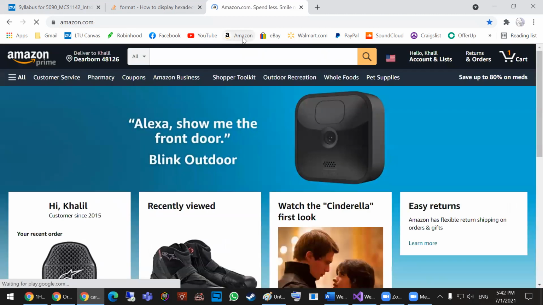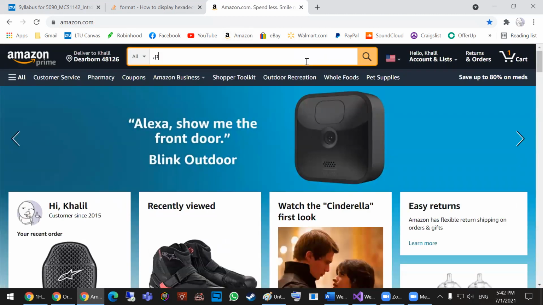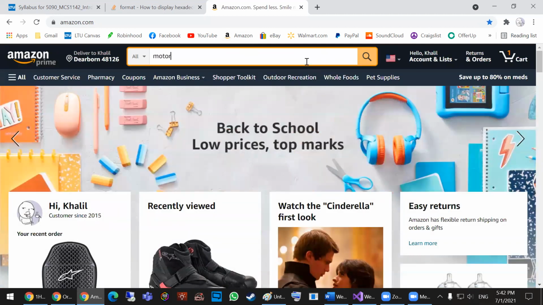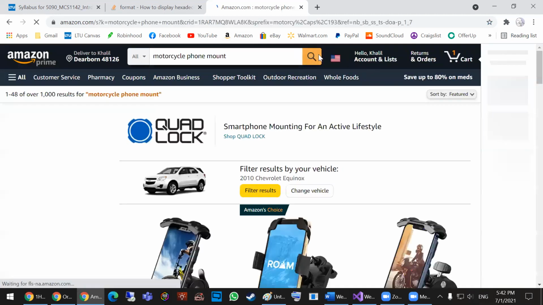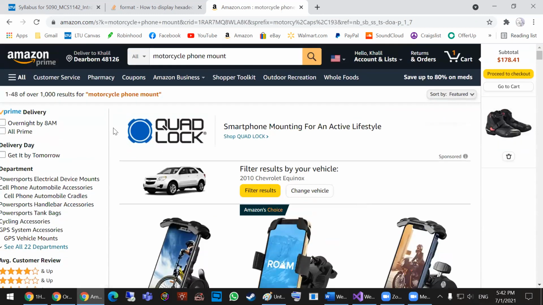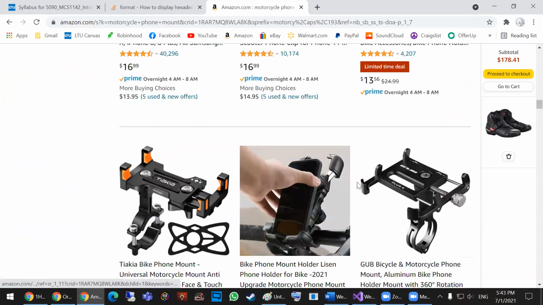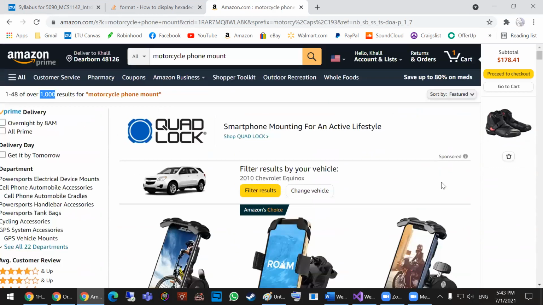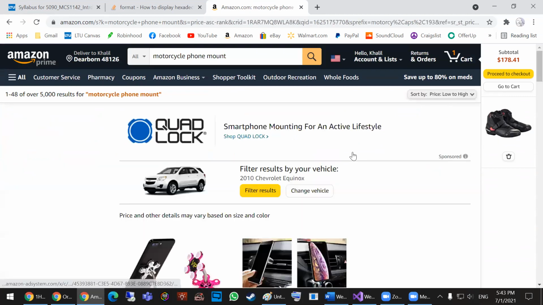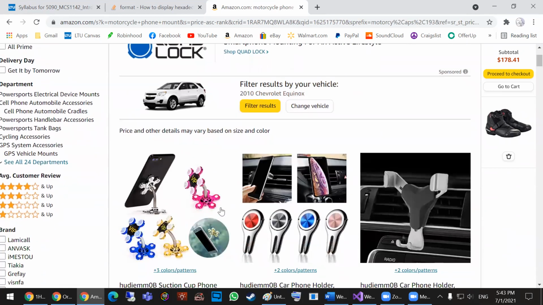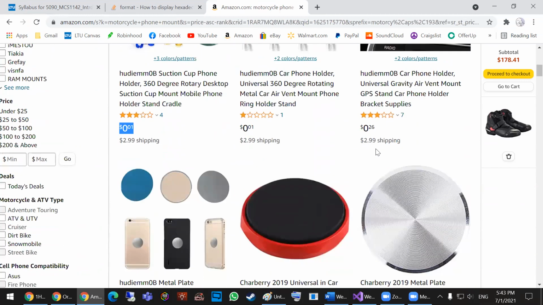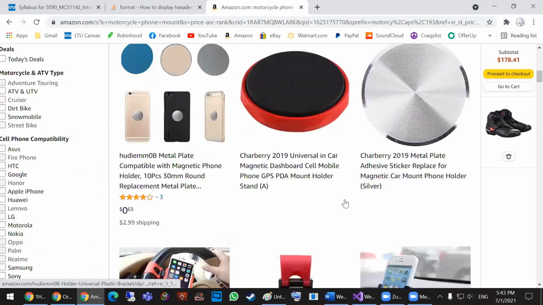Well, let's go to Amazon. Let's go to Amazon, and I'm going to say motorcycle phone mount, right? Motorcycle phone mounts. Sort. So it didn't just get me 1,000 results in a second. It also sorted them by featured first. So most relevant first, and then all the way to the rest. Then I can sort again. I can say, okay, well, sort by price. So now it is 5,000 and sorted lowest first. So it was sorted.